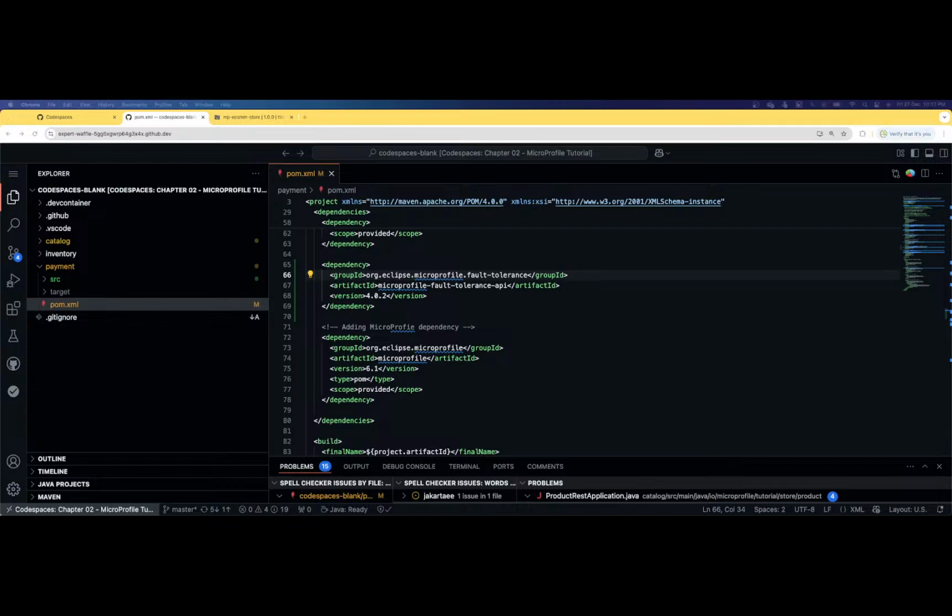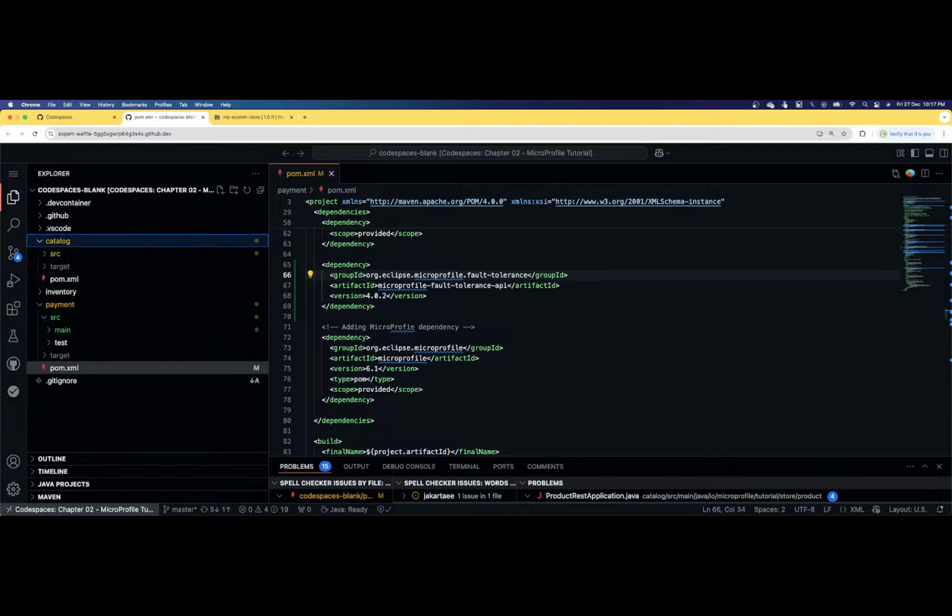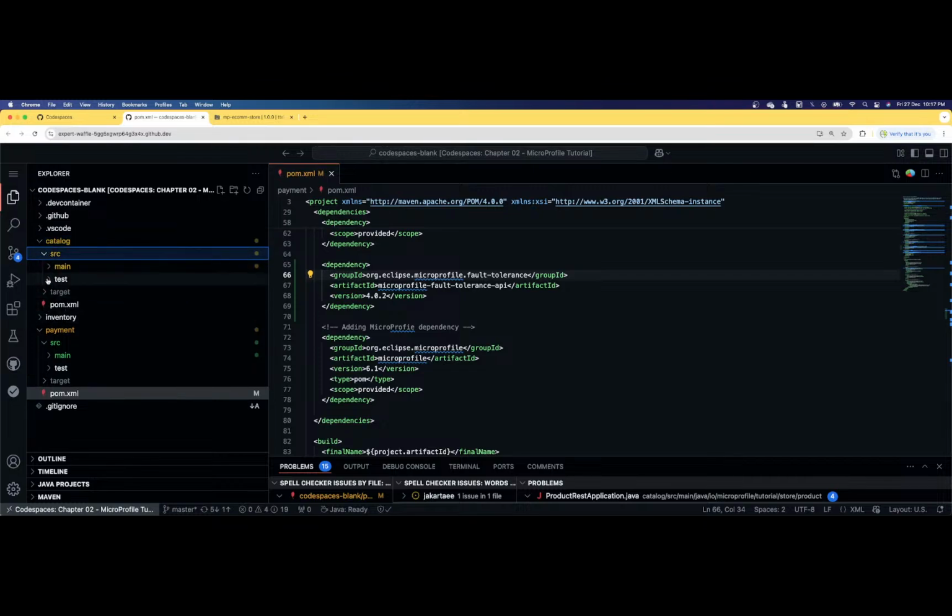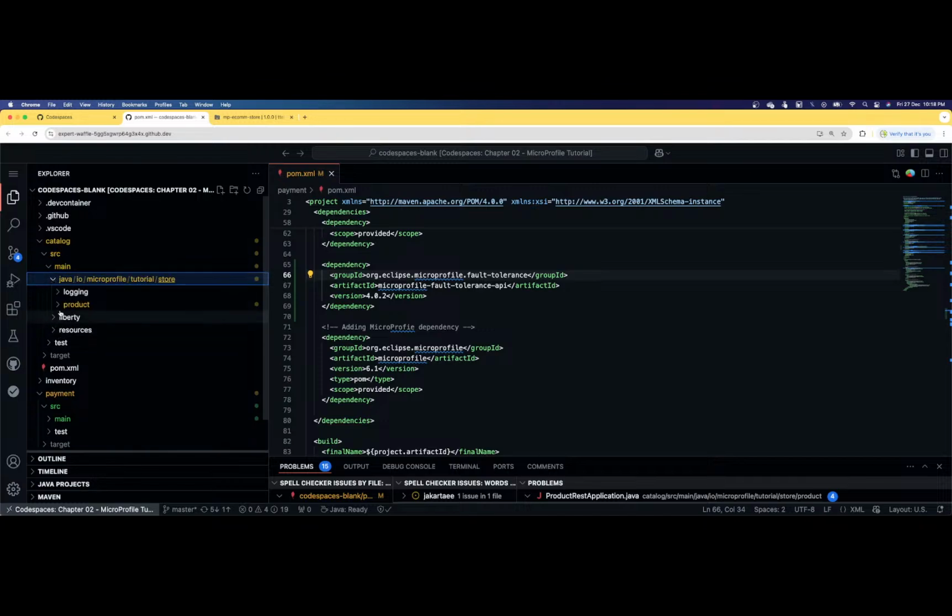So let's start with our first annotation, which is about making our service to have a timeout. Setting timeout is one of the most fundamental aspects of fault tolerance. So let's use it. So I go to my, let's say, any service where we want the timeout. It could be our service, let's say the products catalog service.